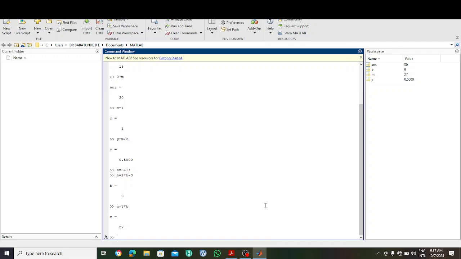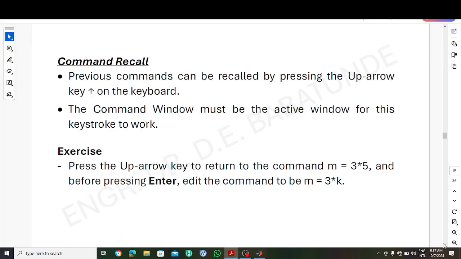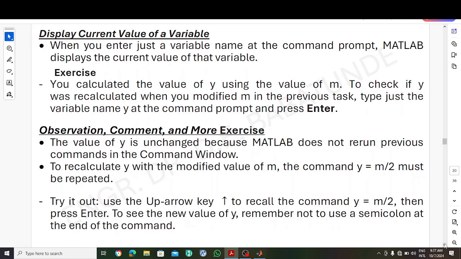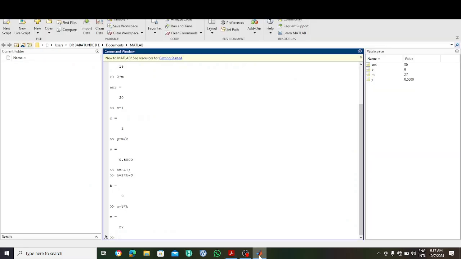So let's get Y. If I want to know the value of the variables that I have created, I can just enter the name of that variable and press enter. It's going to give me the value of that variable. So enter Y in your command window, then press enter. What do you have as the value of Y? Mine was half.